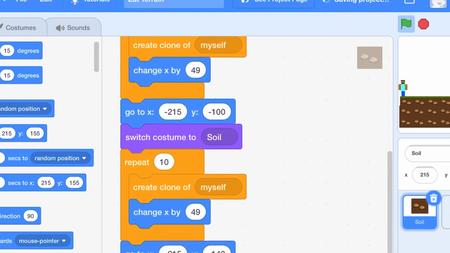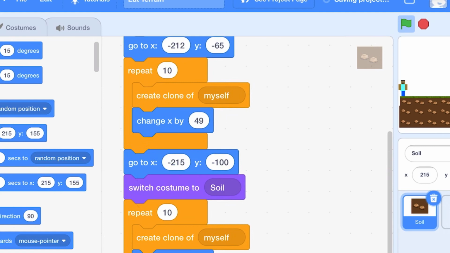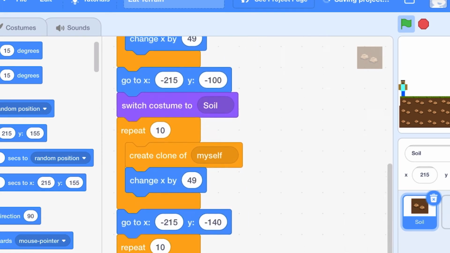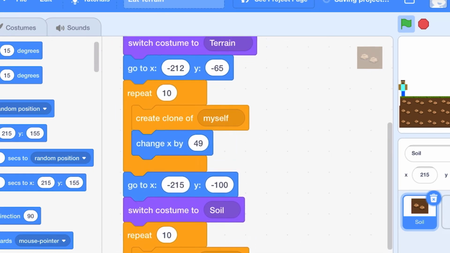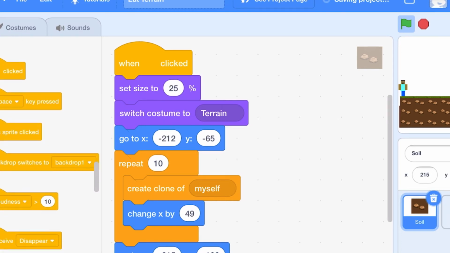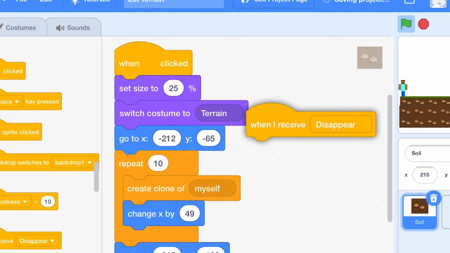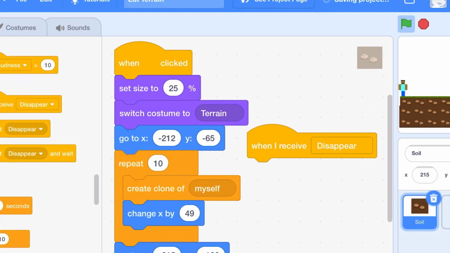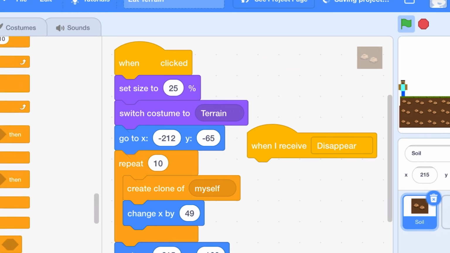Now we just have to tell him, so we're still in the terrain code, and it's looking really good. And we have to tell our code what's going to happen with this terrain. As we move our Steve around, we want it to disappear just like it does in Minecraft, and then we want to recreate it. So we need to do some more coding to do that. All right, so when I receive broadcast disappear, ooh, can you guess what's going to happen?